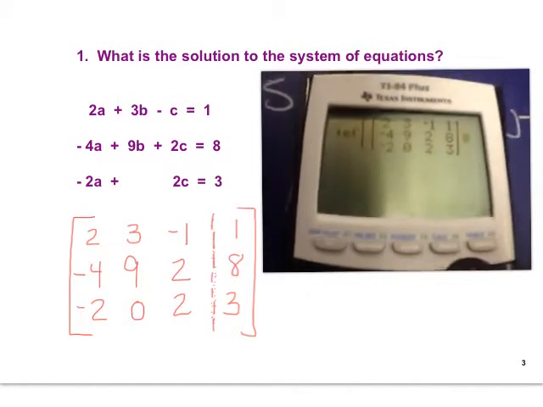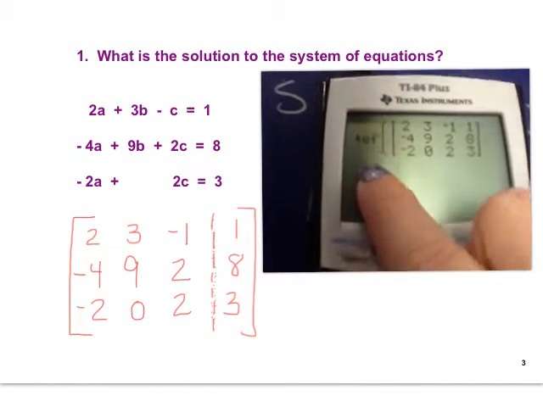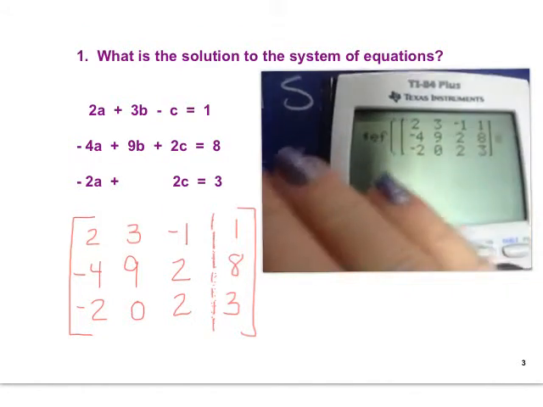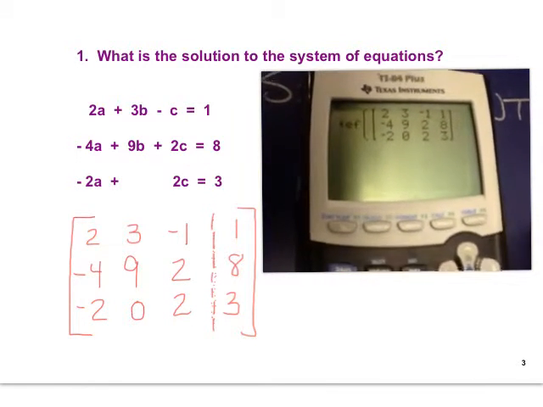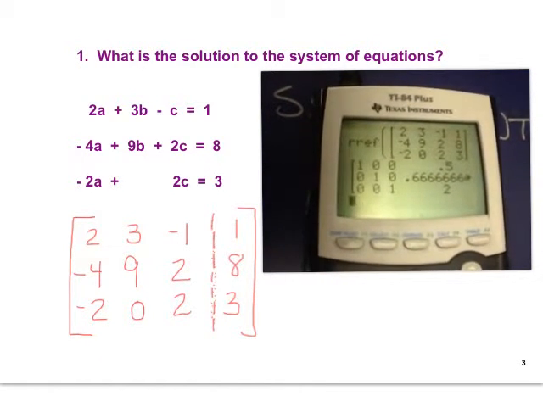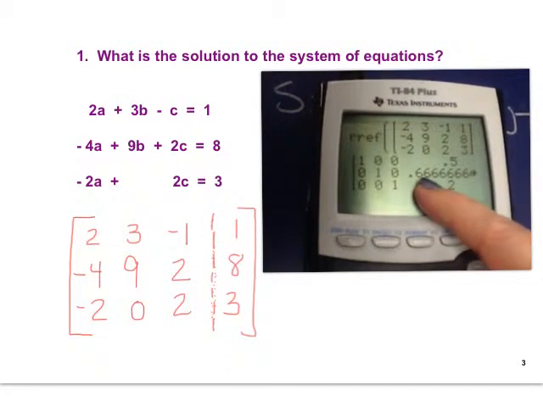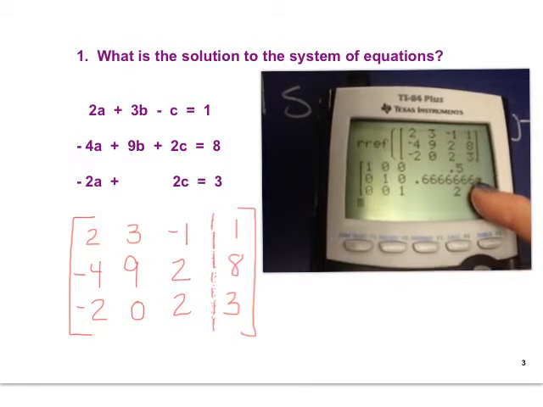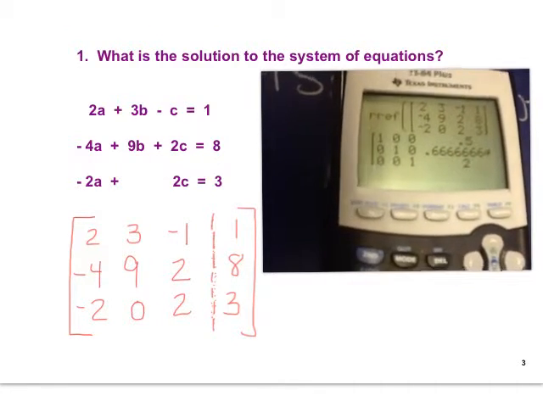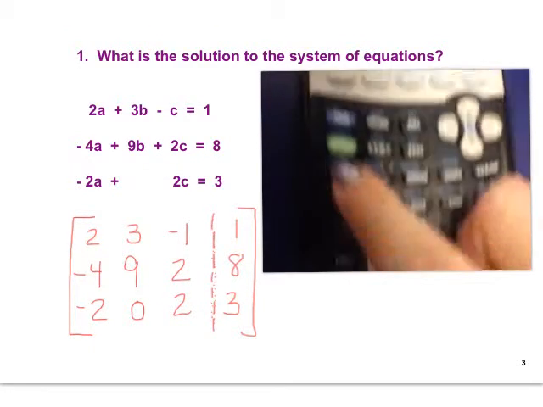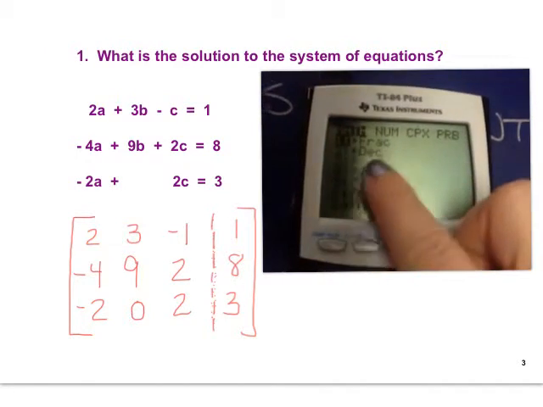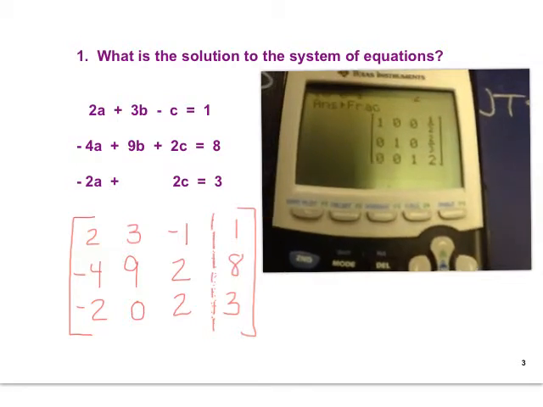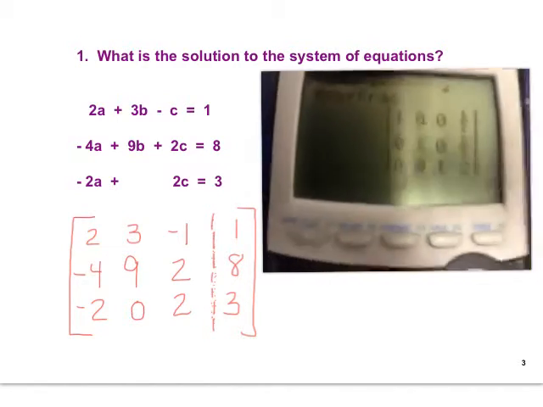Okay, so our calculator says RREF. You can't see it all. It puts this little arrow here to say, hey, I have more, a little bit to the left. And hit enter. Oh no, I have a big long decimal, so it's a little hard to read. But never fear, the calculator can convert this to fractions by pushing math, arrow frac, that's enter, then enter again. And oh yes, doesn't that look great? This is what we call reduced row echelon form.